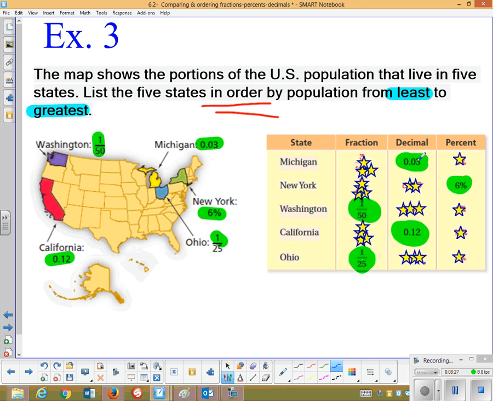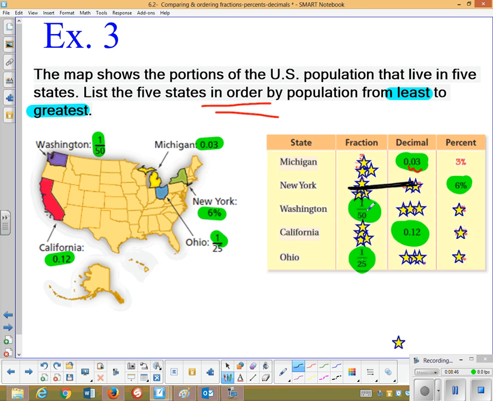So I'm going to go ahead and change this one to a percent by moving it to the right. So if I do that, here is my answer for the percent. I'm going to remove it with a star. Did you get 3%? Now this one, since it's already percent, I actually don't have to do work for here. So I'm just going to cross this off. You can leave this part blank, okay?